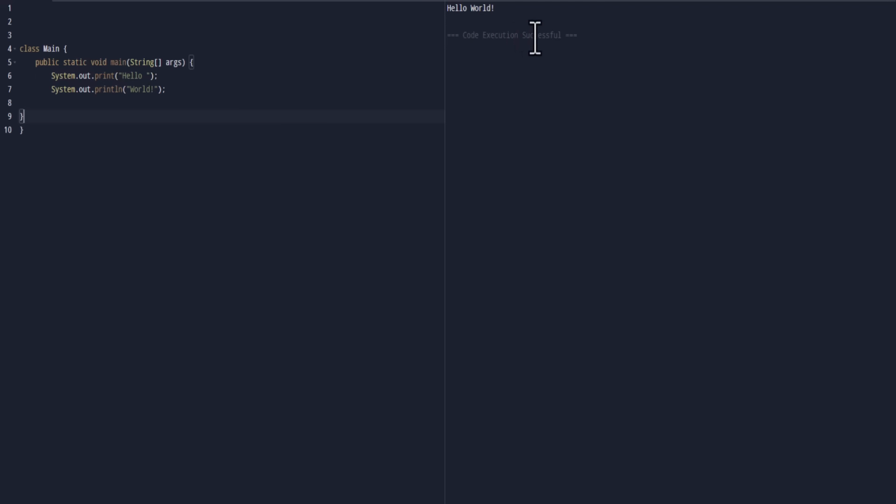You can see code execution successful. Let's try removing the ln just to see if this can show you that gap. See how it's up here now? So there's no space underneath this text. So print will allow us just to print this all on one line. And if I keep using print, it'll keep printing it all on one line, until I run out of space. Okay, so ln makes a new line, just regular print prints it on the same line.